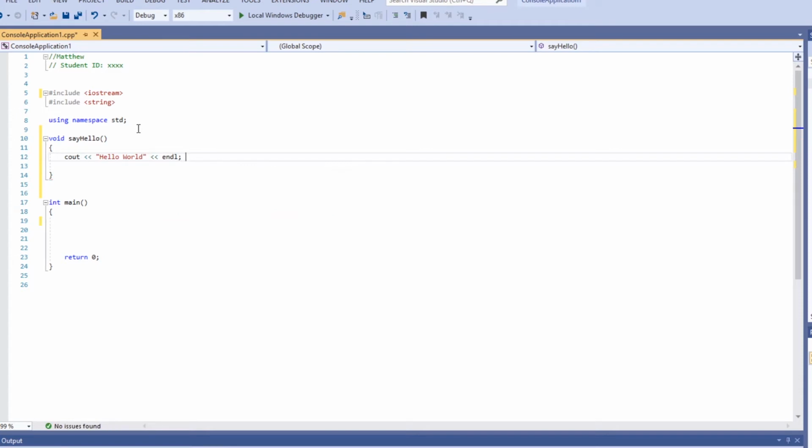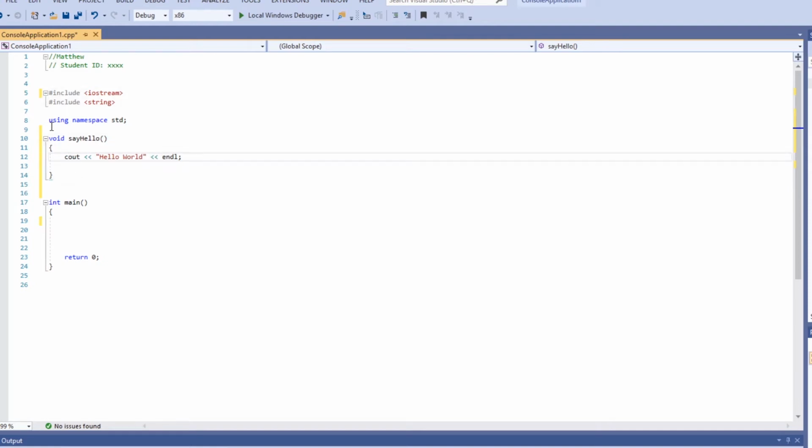So getting back to using namespace standard. This is a good example of why we have this line of code at the top and what we would need to do if we didn't have this. So in programming languages, you can't have variable names be the same thing. I can't define something as cout, for example, using the standard namespace because it's already reserved for the standard namespace.